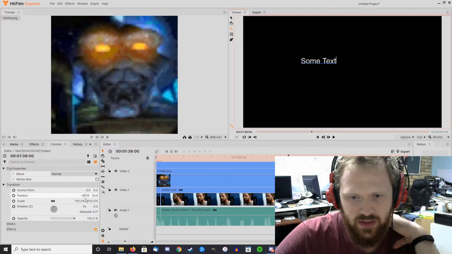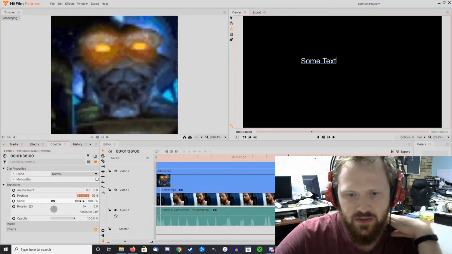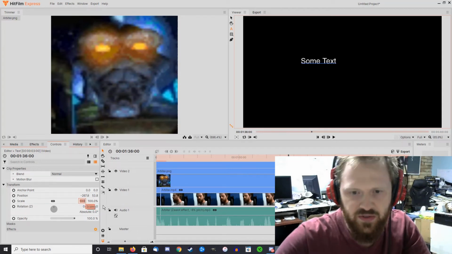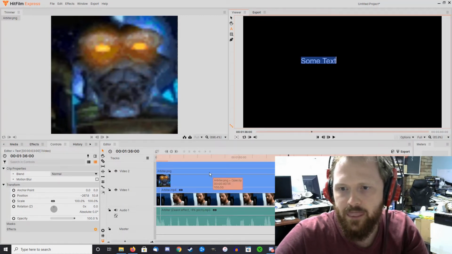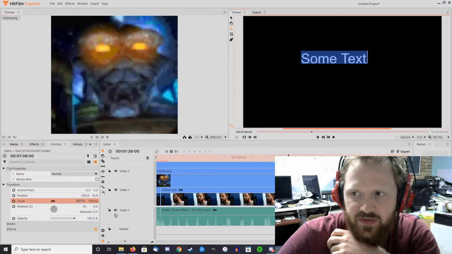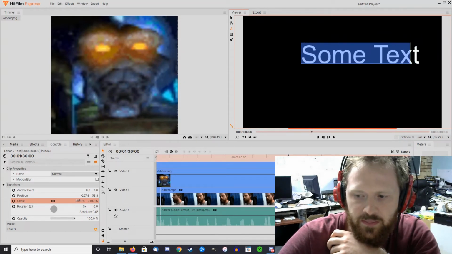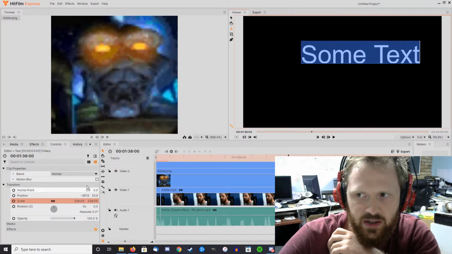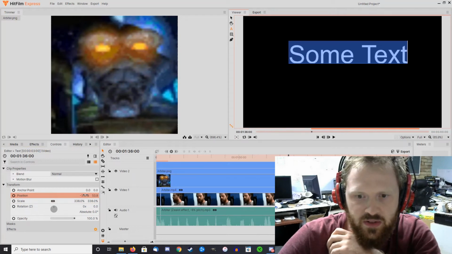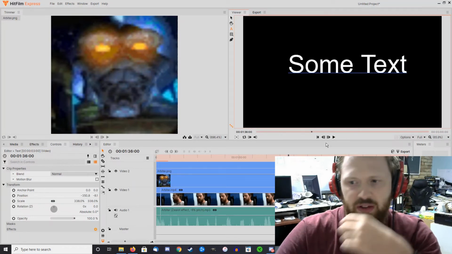Yeah, with the text, I do the same thing as before. I like to have it in the middle. I also forget how big I make the text. I have a Google Doc for this, but you can scale it incrementally. Just click on it and move your mouse left and right to get a size that you like. Same with the positioning, you can just move it around. And that's what I do for the effects and bloopers.